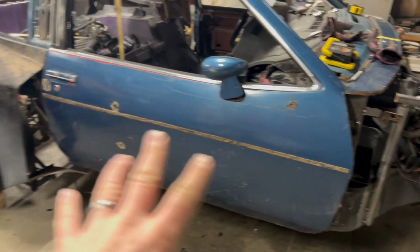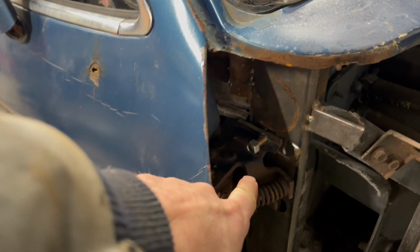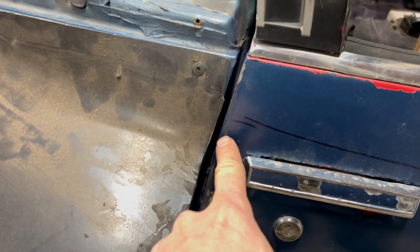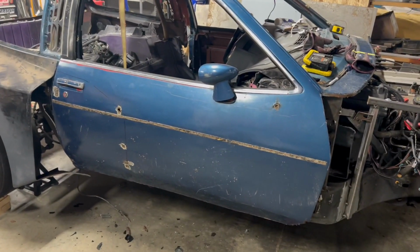By the way, this door is moved back now. I didn't really film that part, but we did get it. We got the hinge relocated back there. This is not welded on yet. It's just kind of hanging there, but got a good gap there. It's where it should be all the way around. It just needs to be pushed in on this side here. So we'll get it. And that's the end of tonight. We'll see you guys the next time we're out here.